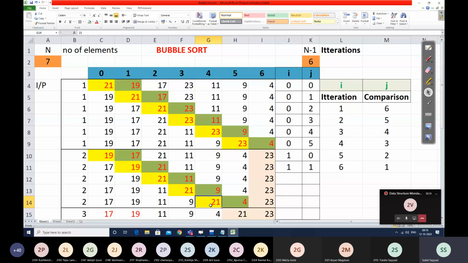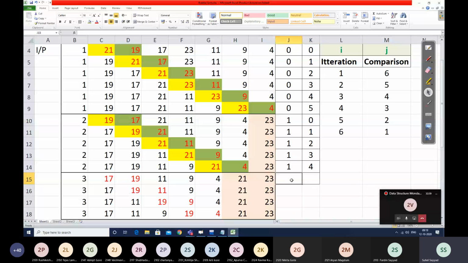If you write the values of I and J here, correct? Here the value of I will become 4. Now, what will be the situation next time? J will become 5. But what is your condition for J? J less than n minus I minus 1. What is I? 1. So it is n minus 2. What is n? It is 7. 7 minus 2 means 5. And the condition for J is less than 5. So the maximum allowed value for J is only 4. So here now the condition of J will fail. The value of I will again be incremented and J will again start from 0.